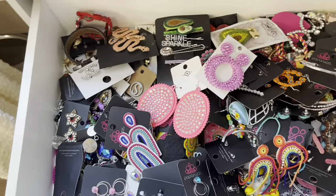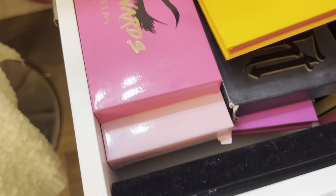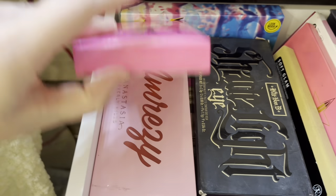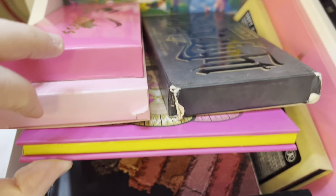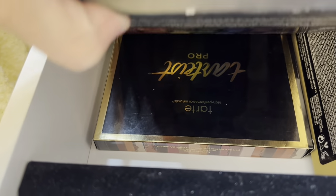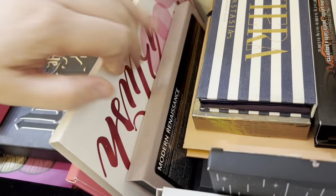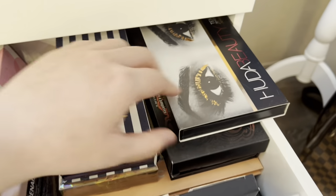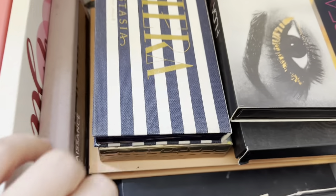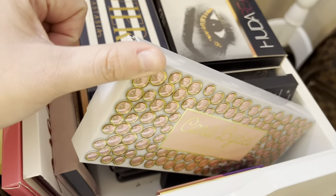Next to it I have palettes — I have way too many palettes. I'll try to go through them: Anastasia, Anastasia, then this Tarte Pearl palette, another Anastasia Prism palette, another Anastasia palette, Jeffree Star, The Crayon Case, Anastasia, Anastasia, Anastasia, Huda Beauty, Carvon D, more Juvia's, some Morphe palettes — there are many, many more Anastasia palettes.